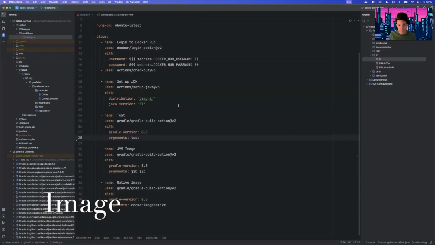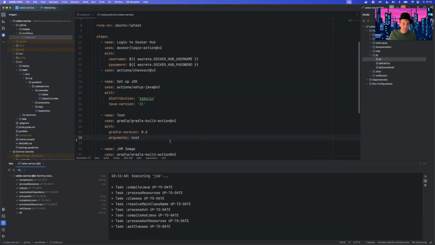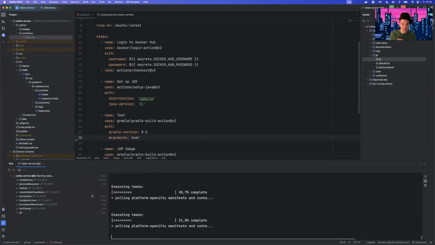So our voyage starts at the very beginning inside our application. We have a simple Java application here that's built with Jib, via Gradle, and we are building this, of course, in our build pipeline. I'm using GitHub Actions here for this. So we will now do this locally. I will run Jib. That will build a container from my Java application.